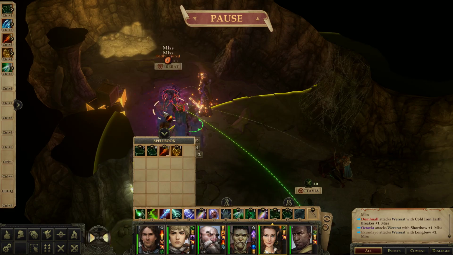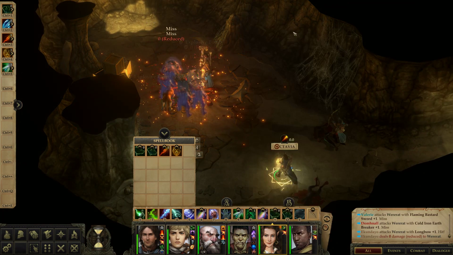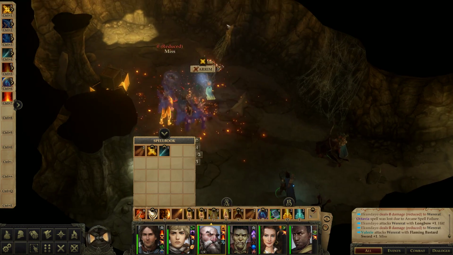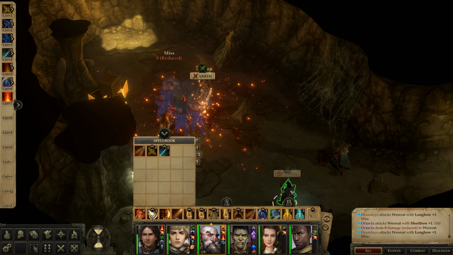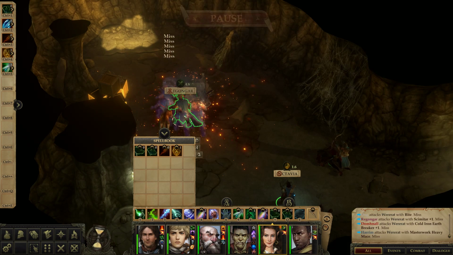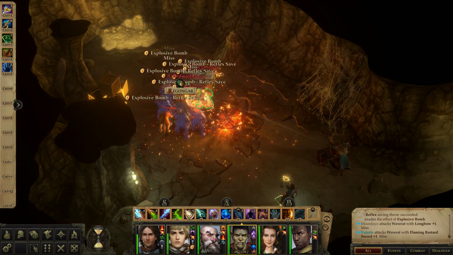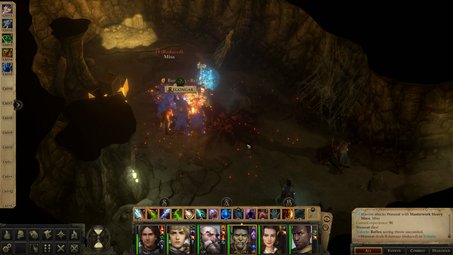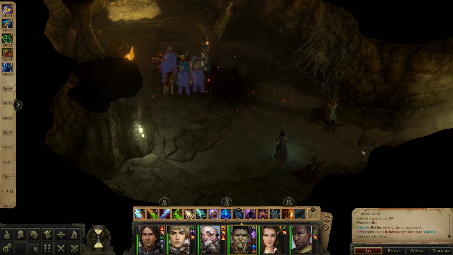Actually, you know what? Let's activate another spell. Let's just make sure he goes down. And then, I think he's out. Hold Person again. No, it missed. Oh well, that's fine. Hideous Laughter. See if that goes off. We'll start Shocking Touch. There we go. Shocking Touch this guy again. Oh no, he's dead. Look at that.